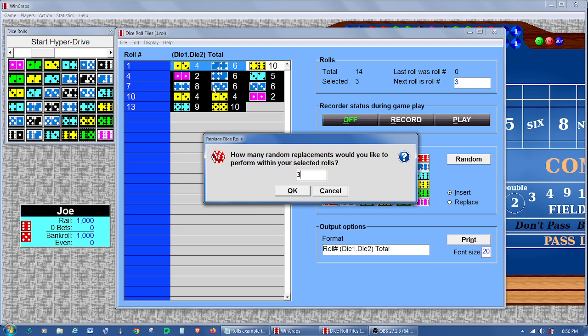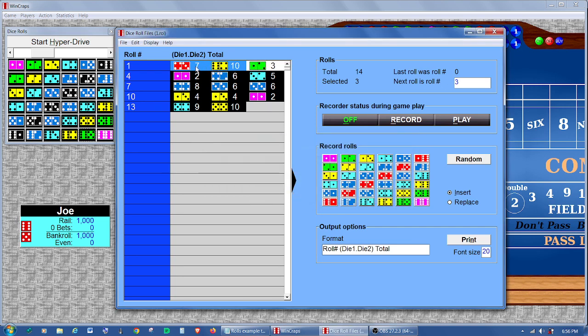It might choose the first one randomly, and then maybe the second one randomly, and then randomly in the third time it might choose the first one again. It might skip the third one completely. You just don't know. These are random. So if I wanted to ensure that they were all replaced, and I didn't choose all of them as was given to me before, the earlier option, I could just choose a very high number, like say 300 here, and I was going to make 300 random selections. Chances are it is going to get every one of them this time because there were only 3 of them.